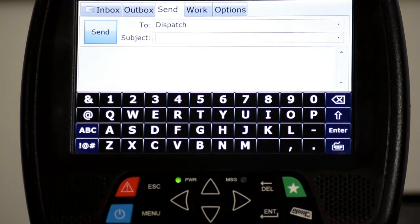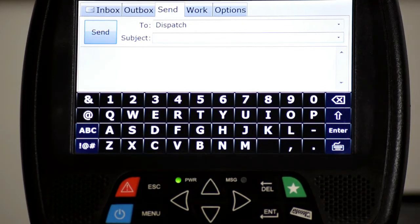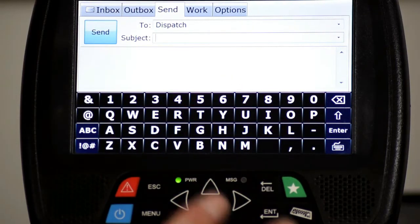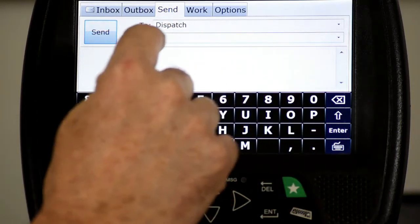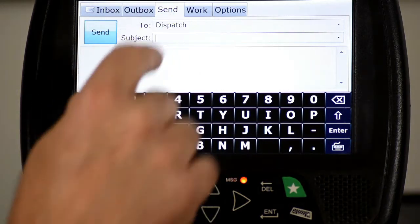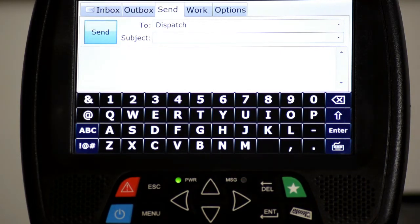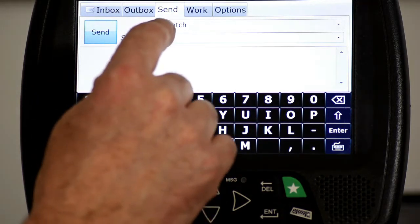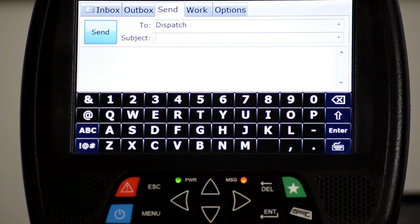The send tab is where you will initiate all of your communication through DriverTech. If you need to speak with your fleet manager, you have a question, this is where you want to go. And you'll see when I go to the send tab, the default is a free form text message. This is what a free form text message looks like. It defaults to dispatch. That's your dispatcher during the day. It's the night guy at night. It's the weekend dispatcher on the weekend. As long as that says dispatch, you know it's going to operations, 24 hours a day, 7 days a week.